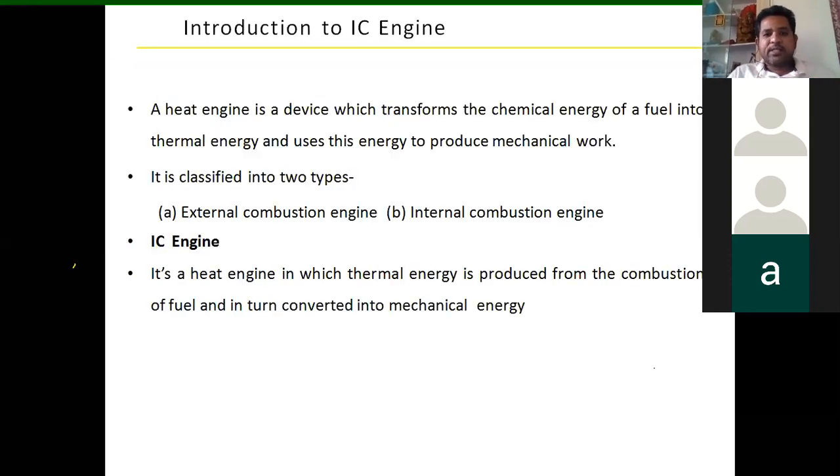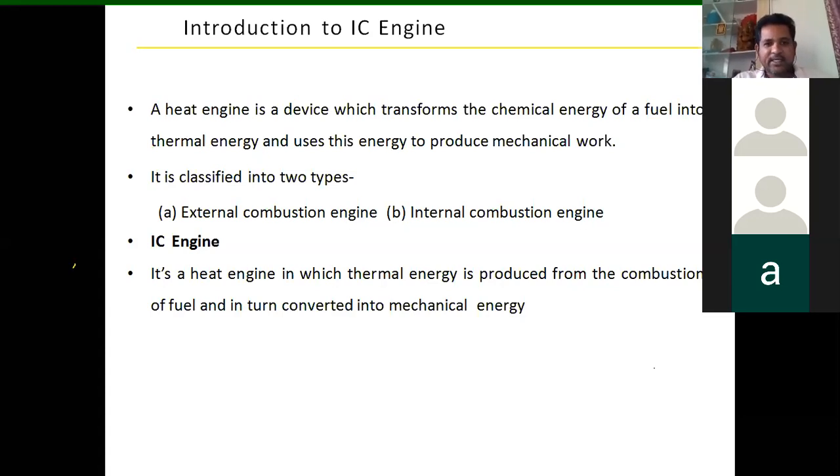So if you look at the IC engine, in any engine, more or less, there will be a conversion of energy from one form to another, which we have discussed in most of our classes. Particularly when we talk about any mechanical engine, machine or device, more or less there will be some energy conversion which takes place. Right. So the IC engine is also an engine or machine, but broadly we say that it is a heat engine.